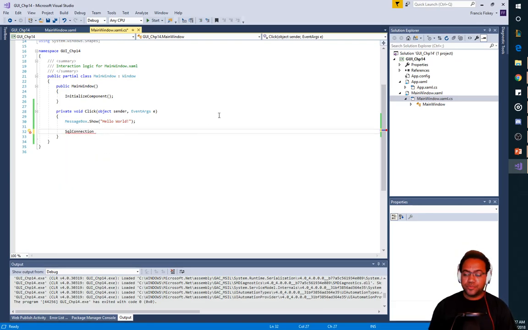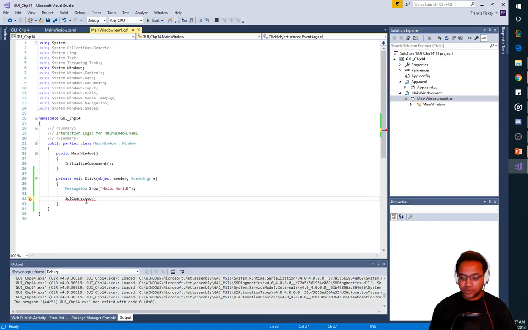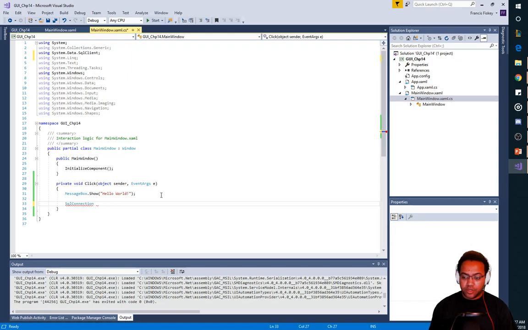Oh, I would have to import SQL connection actually, or the using statement. So it would resolve. There we go. So SqlConnection con equals new SqlConnection. In this case, I don't have a SQL connection, so I just won't even care about the connection string. Normally, what you would do is put a connection string in here, but I'm not going to do that. I'm writing it the old school way, and then I'm going to show you how using works.